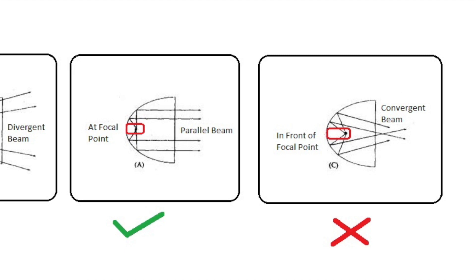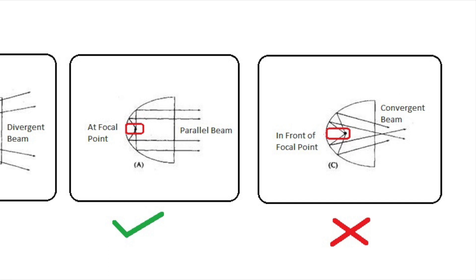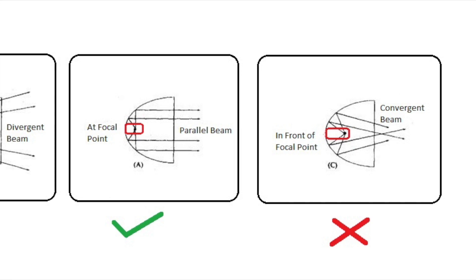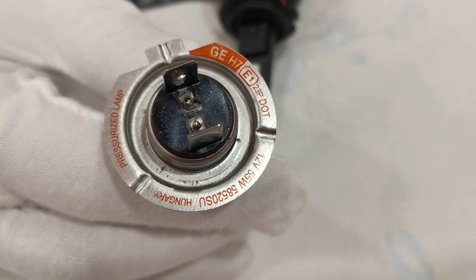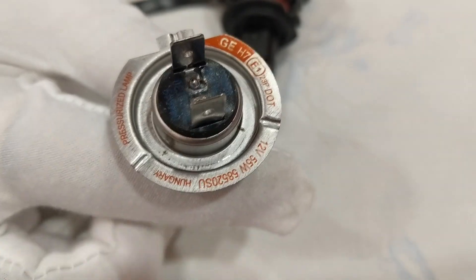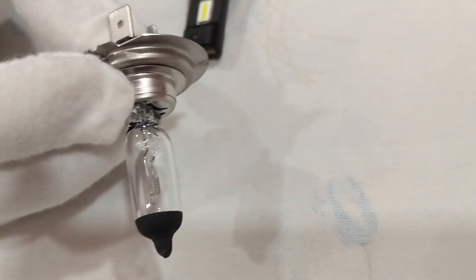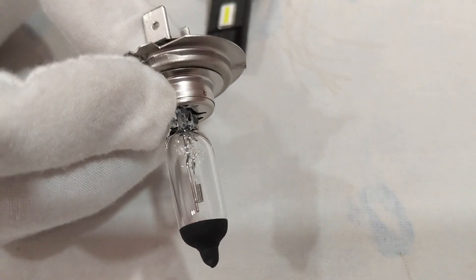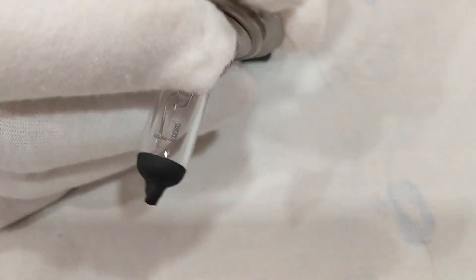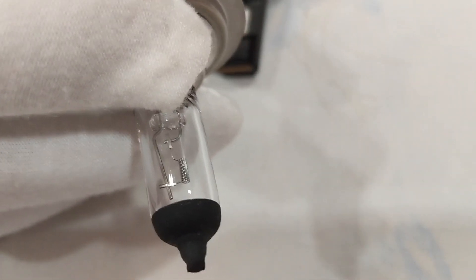So that's how matching the lights would help. Further ahead I'm telling how I have compared the LED light with the halogen light that I have. While selecting a different bulb or light other than the halogen type for the headlight, it is very important to make sure the light is a perfect match to the halogen bulb and the light emitting filament is at the same length or is placed at the same point.